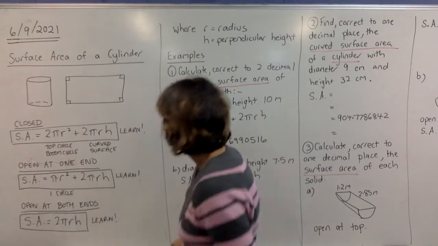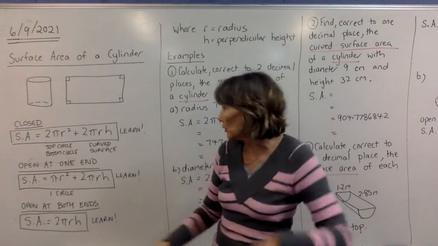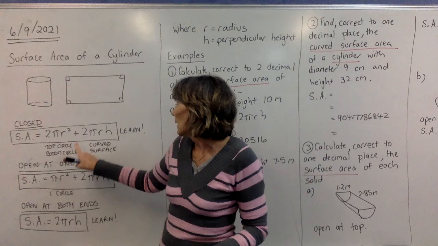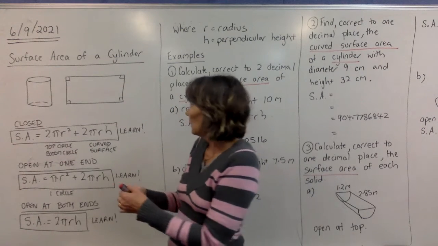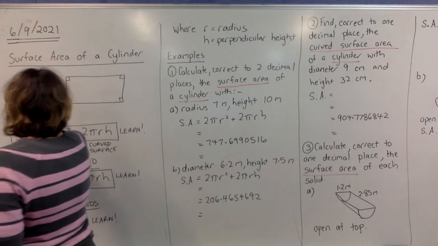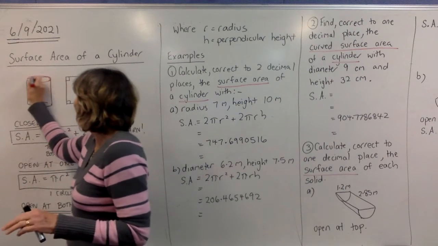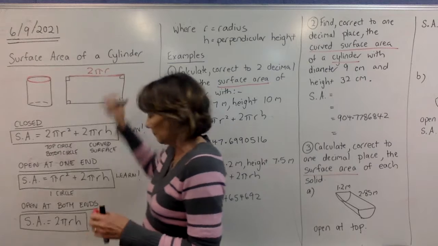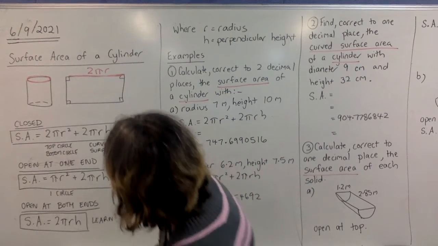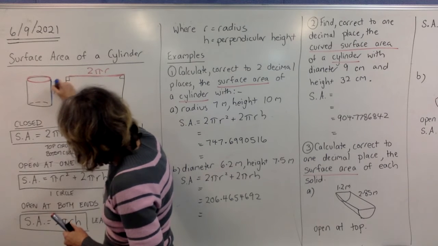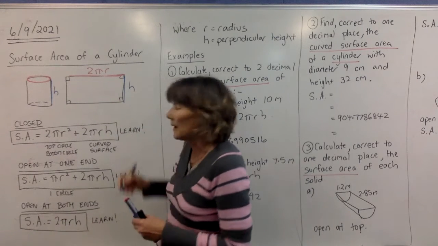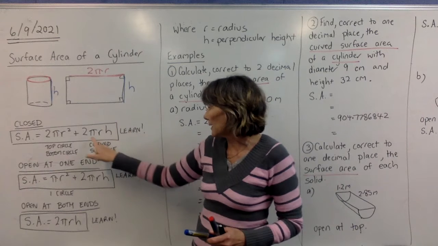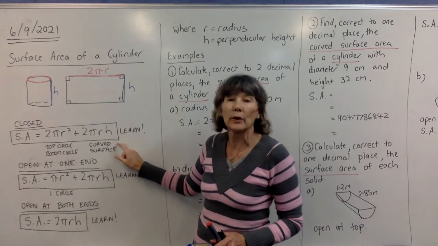Okay, so let's have a look over here. If it's closed, we have a top and a bottom circle. We have 2 pi r squared, top circle and bottom circle. That's those areas done. Plus, we're going to add on the curved surface. Okay, so remember, this bit here is the circumference of the circle, and when we unravel it, it actually appears here. It's that piece there. The height of the cylinder here, that's the height. When we unravel it, it's here. Okay, so remember that this is really a rectangle when you unravel it. So it's 2 pi r times h, and that's what that bit is. So that's what we call the curved surface.